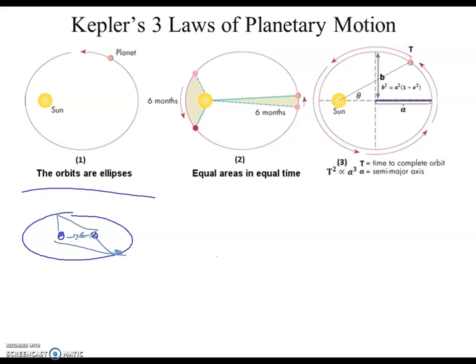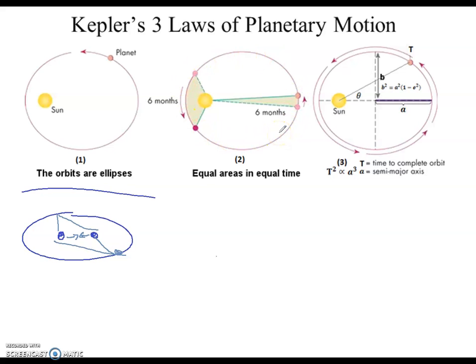Okay, the second law: equal areas in equal times. This is my favorite one in a nerdy kind of way. I just think this is really, really cool. What they figured out is the Earth actually doesn't travel at the same speed. There are certain areas where it's really slow, like out here is where it's going to be moving the slowest, and over here is where it's moving the fastest, because as the Earth goes away from the sun, gravity slows it down, and then as it comes back, it gets sped up and whips around, goes slow, and then whips around again.